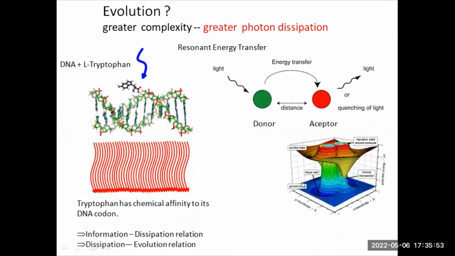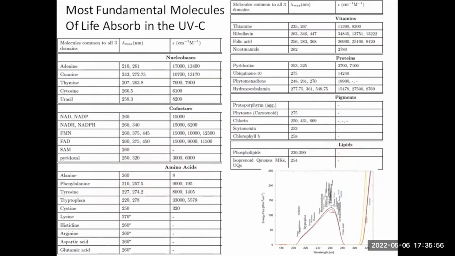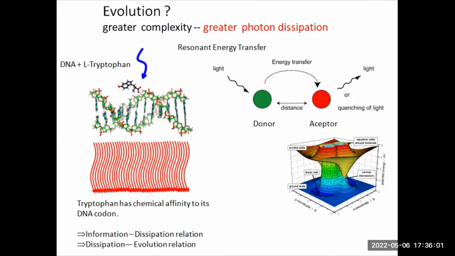So that gives us an indication that probably the great majority of these fundamental molecules are in fact dissipative structures. So as I was mentioning, we can get greater dissipation if we get tryptophan attached to DNA, because tryptophan doesn't have its own conical intersection, but DNA does. So if we imagine this is tryptophan, which is the donor molecule or the antenna molecule, it absorbs the photon and passes its energy directly to DNA, which then through the conical intersection of DNA goes to the ground state through dissipation of this light into heat.